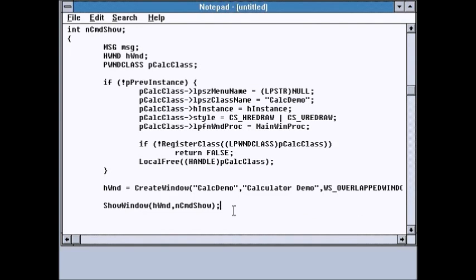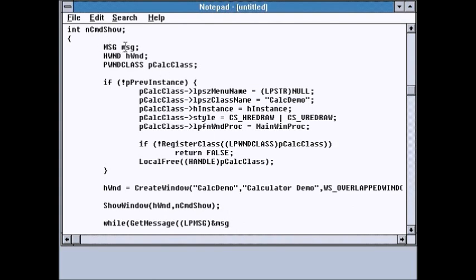So now that we've shown our window, we can get messages. What this will do is take messages from the message queue and pass them on to our callback function. So we declared this message variable up here.